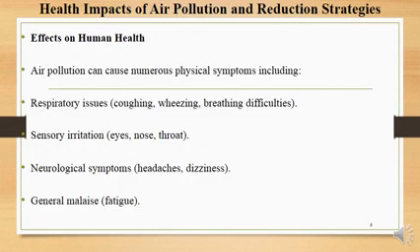Health impact of air pollution and reduction strategies. Effect on human health. Air pollution can cause numerous physical symptoms, including respiratory issues, where you have coughing, wheezing, breathing difficulties. We also have sensory irritation, where your eyes, nose and throat are being irritated by what you inhale or come in contact with. We also have neurological symptoms, such as headache, dizziness. We also have general malaise, such as fatigue.